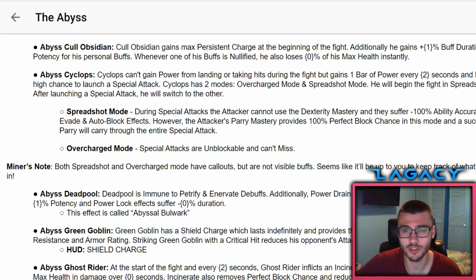Symbiote Supreme would absolutely destroy that Collobsidian. Symbiote Supreme already destroys Collobsidian, and if he loses a percent of max health when his buffs are nullified, dude, oh yeah. Next up, Cyclops. This one sounds pretty crazy.